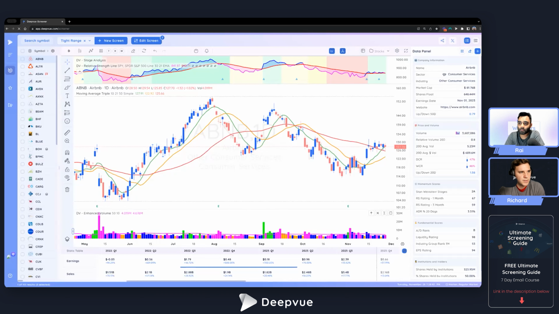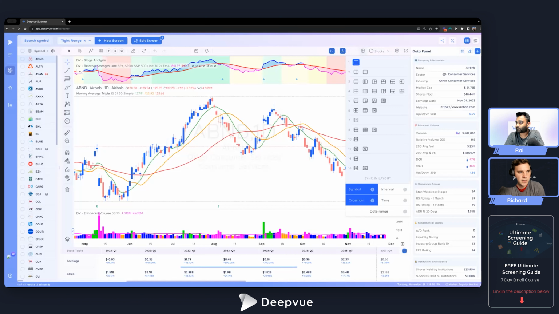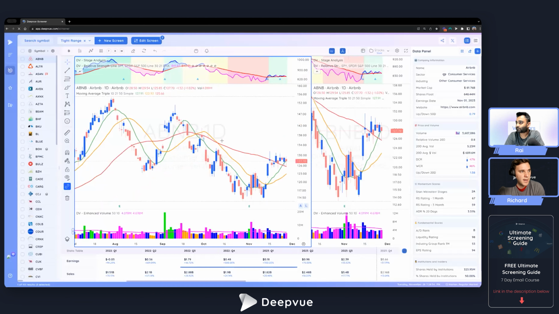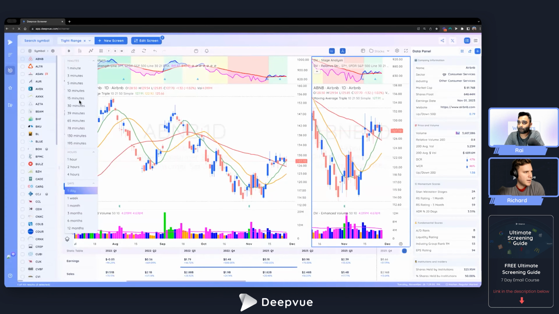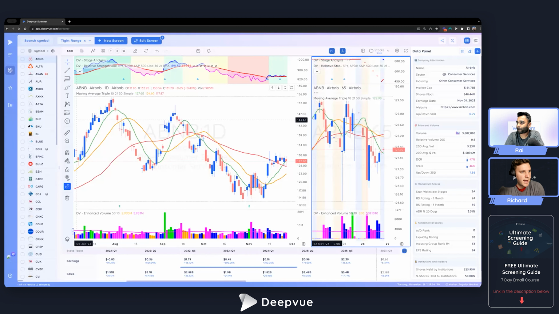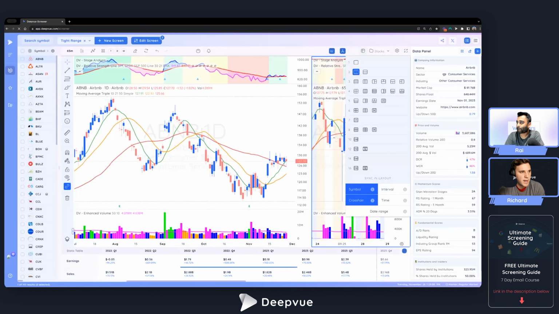Yeah, and also one more thing that I want to mention is along with that, you can have multi-time frame charts here. You can add a daily chart over here, a 65-minute chart. You basically need to click into the chart you want to edit the time frame of, go over here and switch that over to a 65-minute. And I get this question a lot. If you're in this menu and you want your symbol to link on different charts, make sure symbol is linked to sync in layout. That way, as you spacebar through a list or a screen, these will change and adapt together.